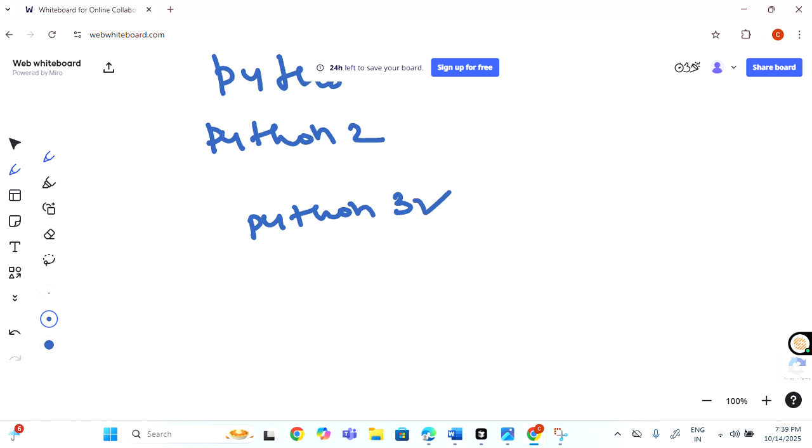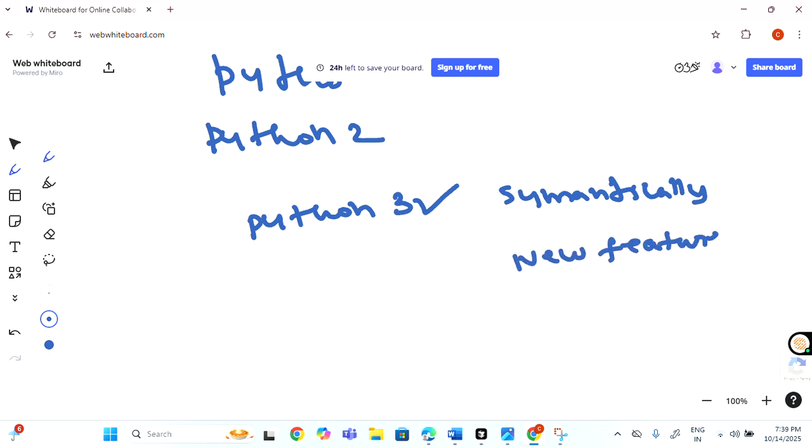We will be using Python 3 in this tutorial because it is semantically correct and it is supporting all new features in Python. So we will be using mostly Python 3 in this tutorial.